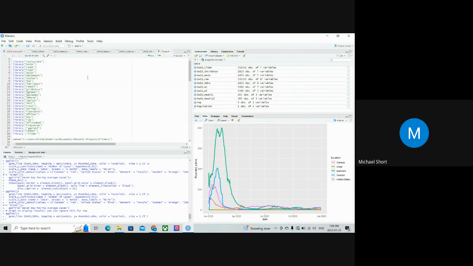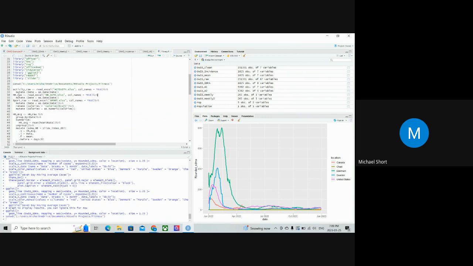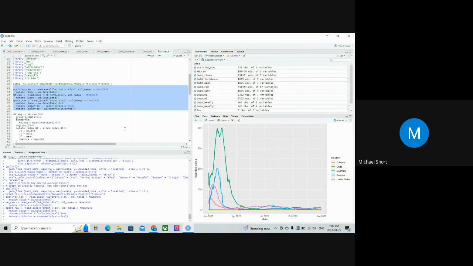Now I'm going to turn to a different project just because I want to show you what things look like when you don't use 7-day moving averages, or if you don't clean your data or you have a pretty poor data set. So this is a fitness coding project that I've used, basically just looking at biometric data.